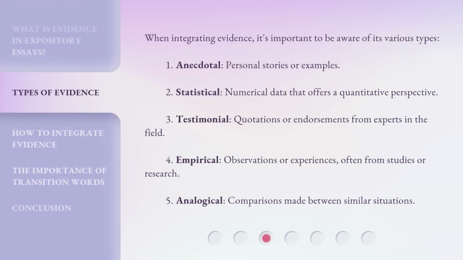When integrating evidence, it's important to be aware of its various types. 1. Anecdotal, personal stories or examples. 2. Statistical, numerical data that offers a quantitative perspective. 3. Testimonial, quotations or endorsements from experts in the field. 4. Empirical, observations or experiences, often from studies or research. 5. Analogical, comparisons made between similar situations.